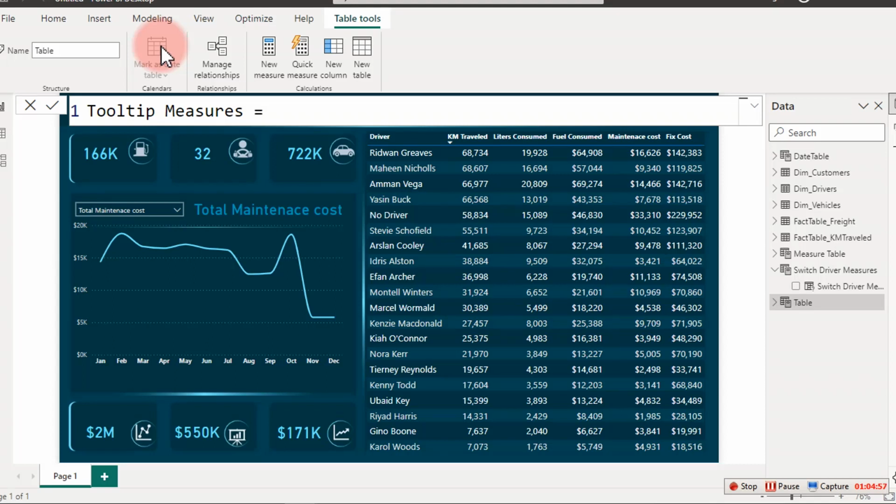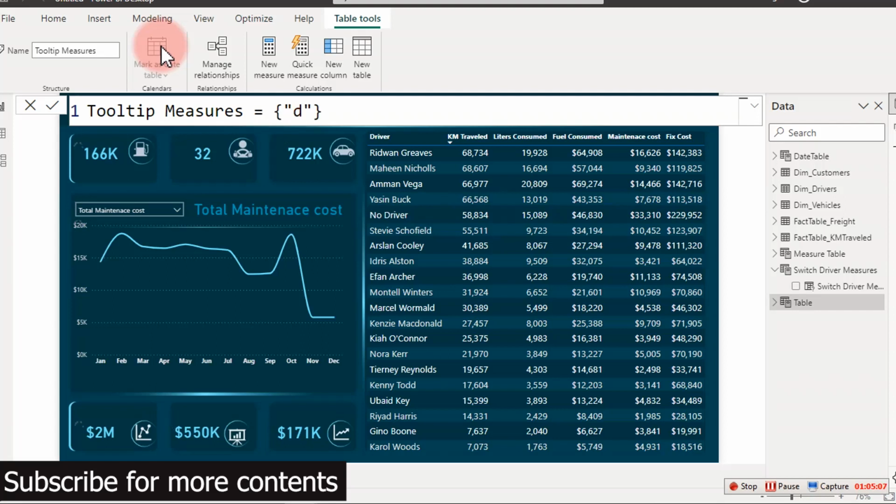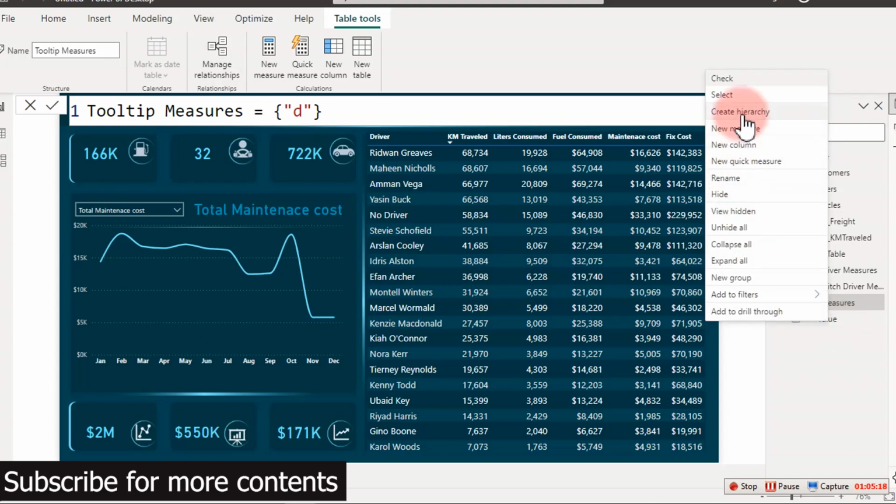Put an equal sign here, the curly bracket. Anything should be into it. So you close it and you hit your enter key. That should definitely give you a tooltip measure. So we save all the measures we're going to be creating for our tooltip right in here. Okay, now we have this created. Let's go ahead and open it up and right click to create our first measure.